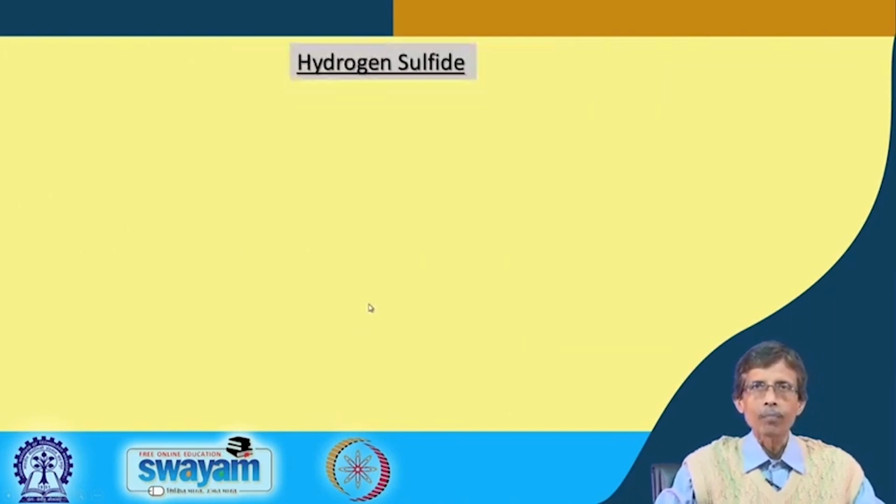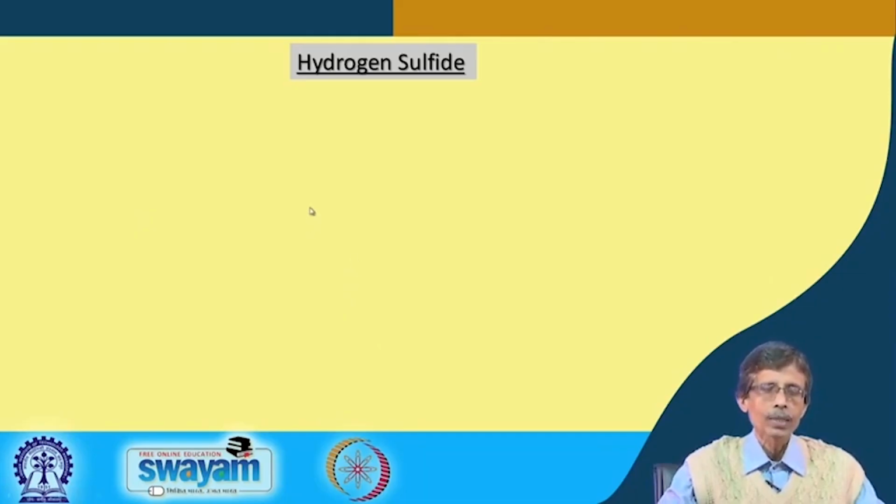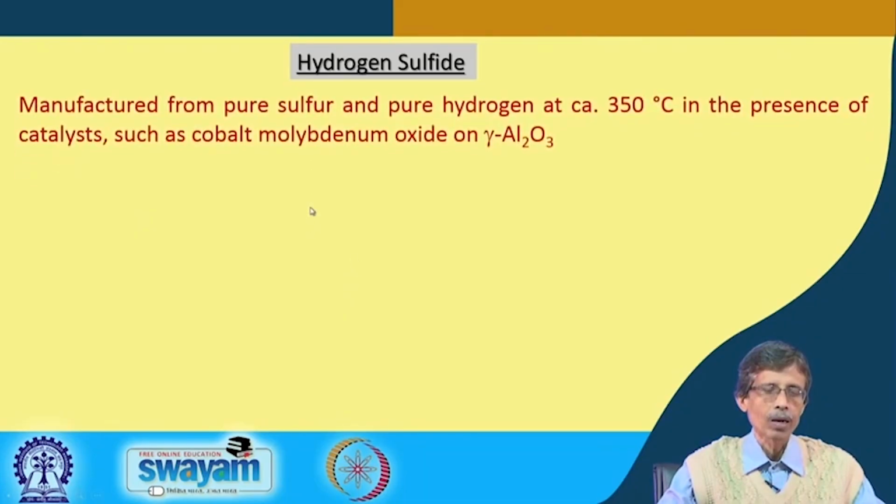Then we just take the example of the very old and very well known molecule, the hydrogen sulfide gas, H2S. We know the stock in our hand is your sulfur, and from the sulfur we get sulfuric acid and all other sulfide bearing or sulfur bearing compounds. This particular one is a typical reduction process, so we are moving in the opposite direction. For making sulfuric acid, we have oxidized sulfur to sulfur dioxide and then to trioxide.